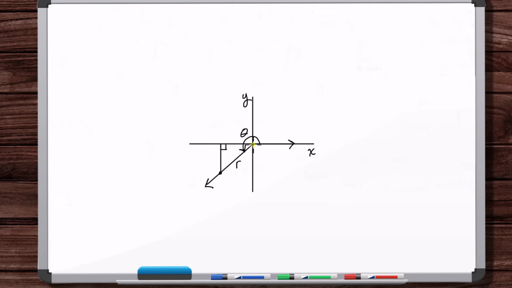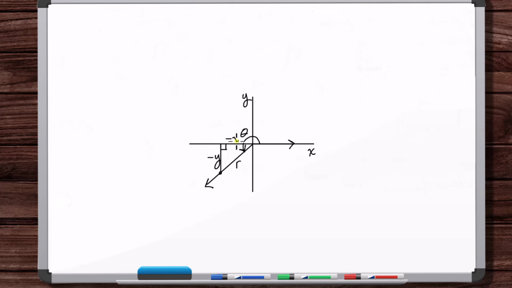Now next, we want to label the side lengths of the triangle based on the coordinates of this point. And we want to specify if a side length is negative or positive. The side lengths of a triangle in general can't be negative, but for this definition setup we have here, we can think about it that way. So this side length is going to be negative y. It's in the negative y direction.